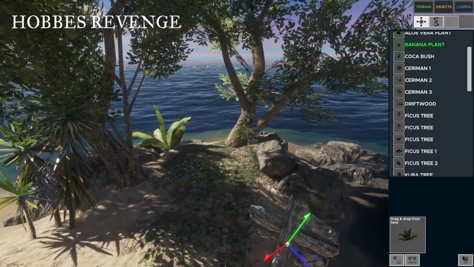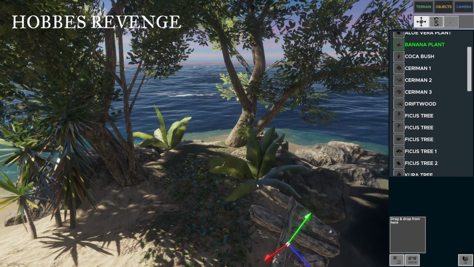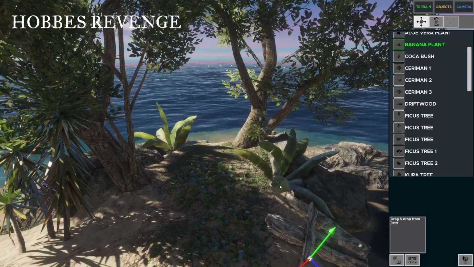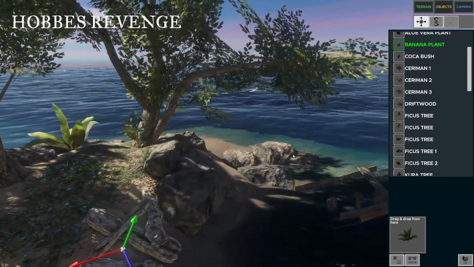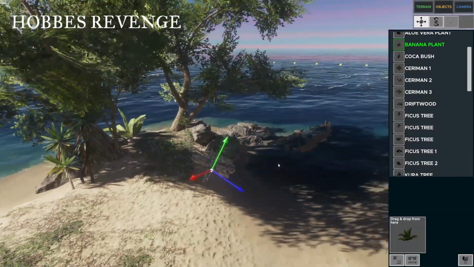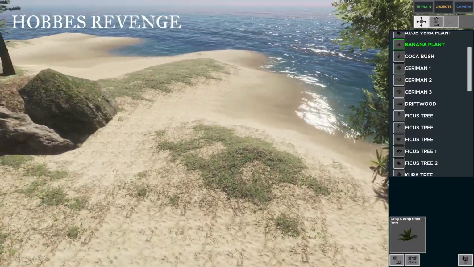So, cocoa bush. Well, we can add another cocoa bush. We could add a banana plant even. But the trouble is, with adding a banana plant here, anyone wanting to jump over and onto those rocks is going to be blocked, because the banana plant is kind of hard to jump through. But honestly, that's not actually that bad. It's not too bad at all.